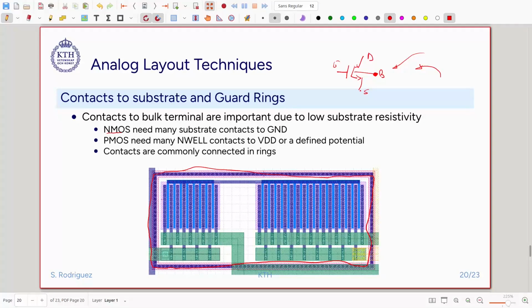They are closed, and they have many contacts to the substrate, so they are isolating the transistors that are inside. Here I have 2 transistors that are inside this ring of contacts to the substrate. So the NMOS are typically connected to ground, unless there are these triple well transistors that I talked about before. Then you have the opportunity to put the substrate contact to something else.